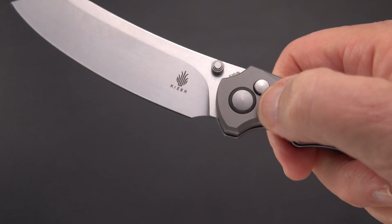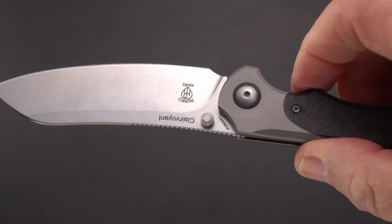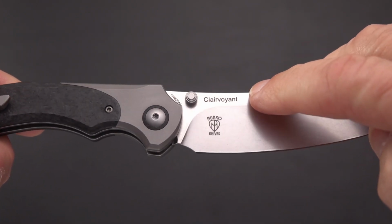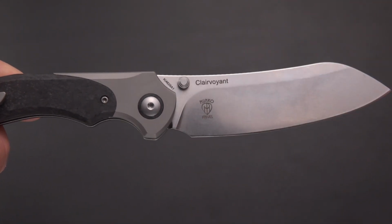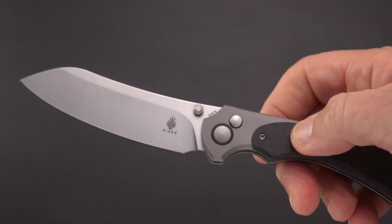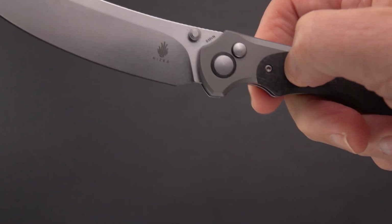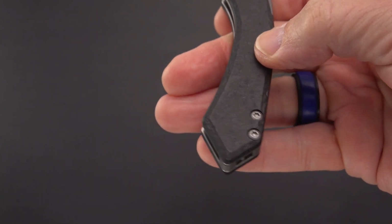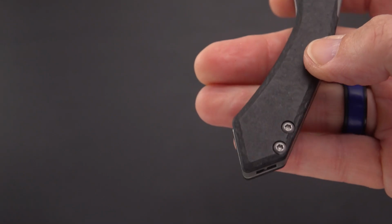Nice surround there, a nice black, kind of standoff surround on the pivot. There is your T8 on that side. Markings are fairly subdued. Well, we got the name Clairvoyant there. We got Munko Knives, and I would say he probably branded that name recently out of his design company, since this is his first knife. Very smooth transition there between the bolster and the handle scale. A hidden lanyard pin, very nice.